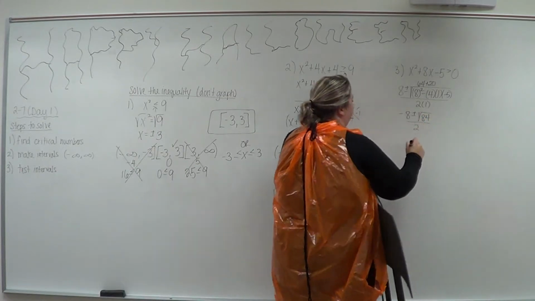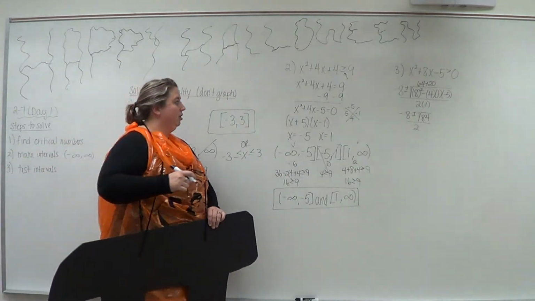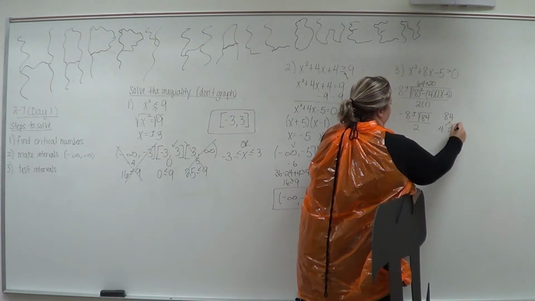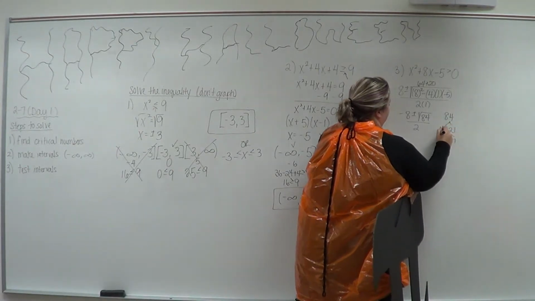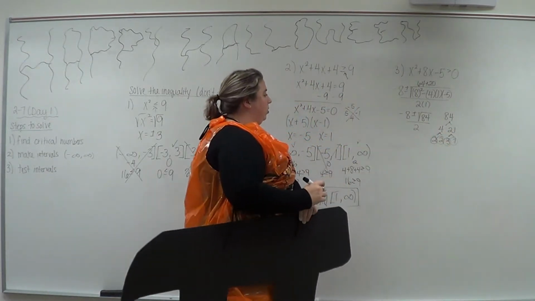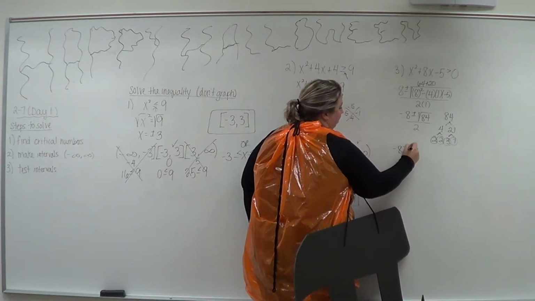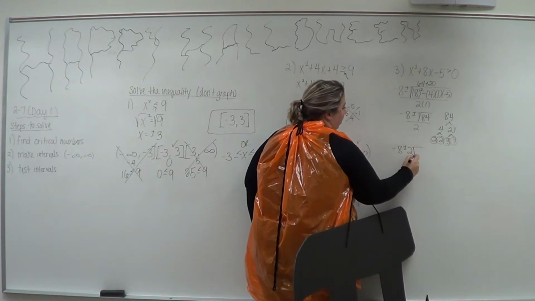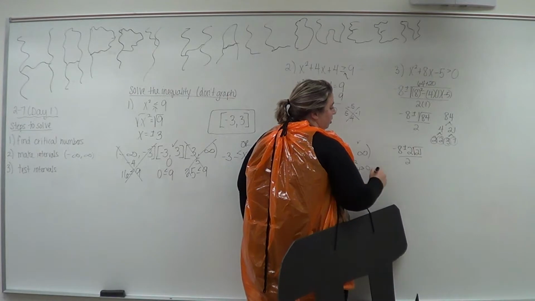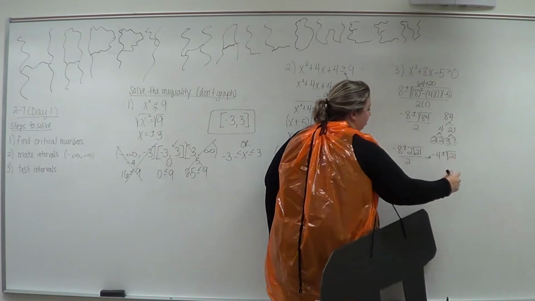Okay, now we're not going to figure out what this is as a decimal, but we want to simplify as far as it'll go, so we need to do a factor tree. So 84 is 4 and 21. 21 is 3 and 7, 4 is 2 and 2. So I would have -8 plus or minus, I have a pair of 2's, and 3 and 7 are left over, so plus or minus the square root of 21, over 2. And then 2 goes into all of those, so I have -4 plus or minus the square root of 21.